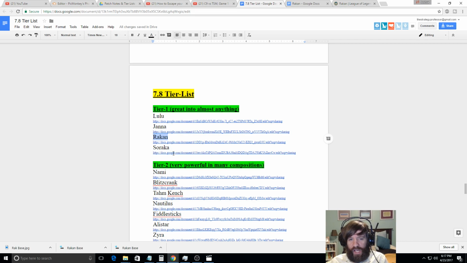Like, he doesn't quite have as many conditions as Soraka. Soraka is really strong, probably the strongest support in the right circumstances, but if she's not in the right circumstances, it can be really rough. So she's okay into almost anything, but she has an even harder time against assassins and engage than Rakan does. So I think he's comfortably in the top tier, though.